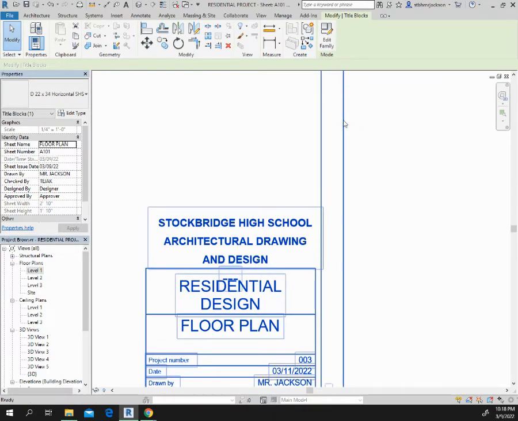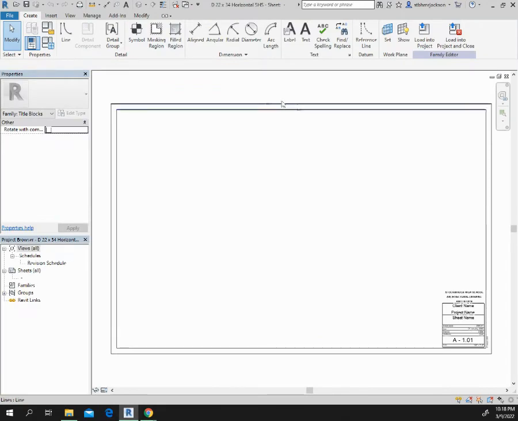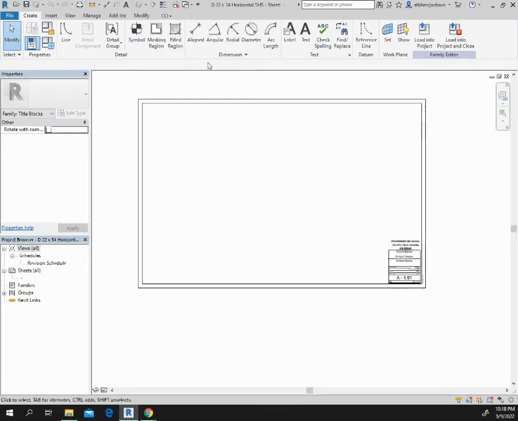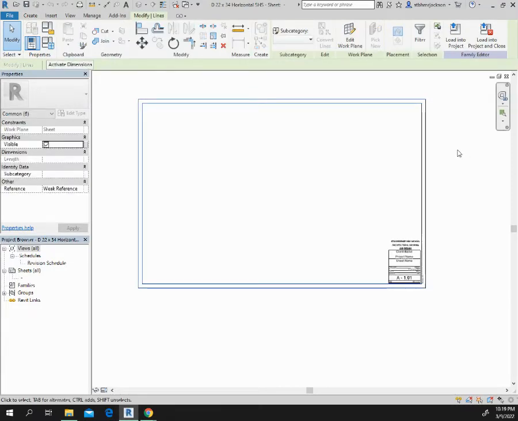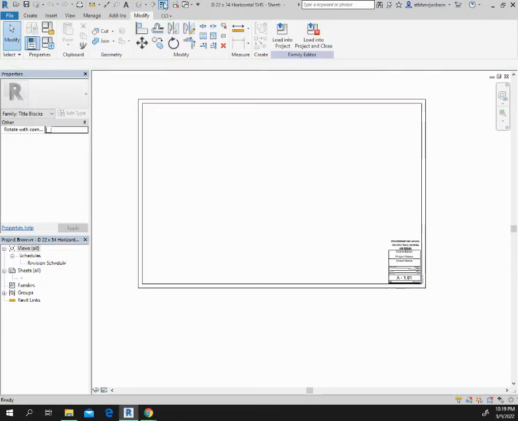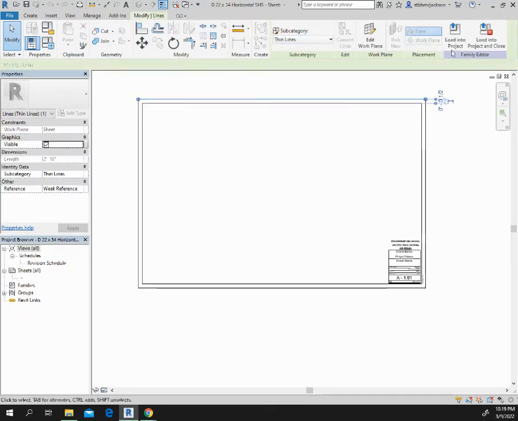All right, so I've never really cared for these lines to be so thin. So I'm going to change the line weight on these. All right, let's see if I can find it. Oh, there it is there. But it didn't do anything. I really want to change these.